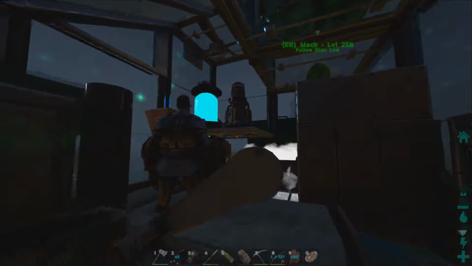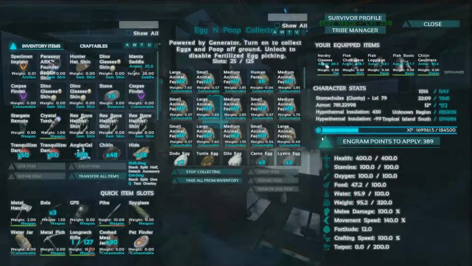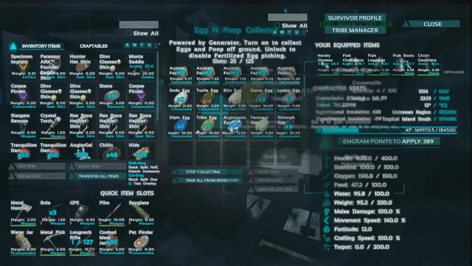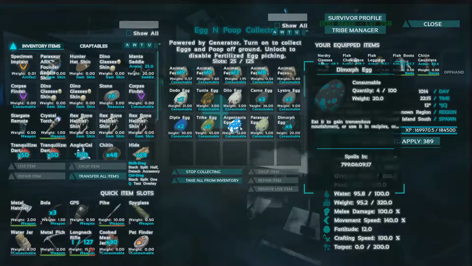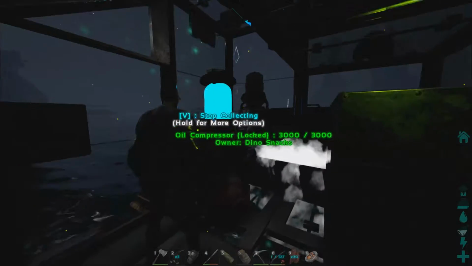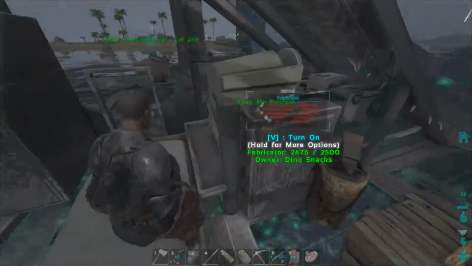And then I have the Jonies mod. The Jonies mod collects poop, collects eggs automatically. All these eggs came in just the last few days. I got a Diplo egg, so I was near a beach. The thing has a huge range. Because of that, I don't ever miss any of the eggs that come out.